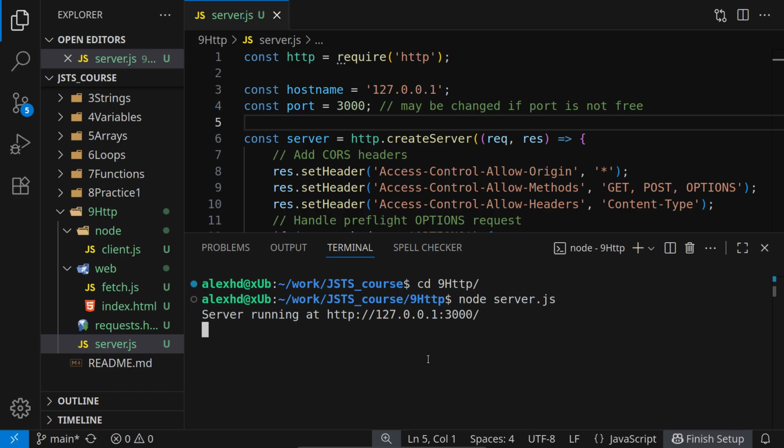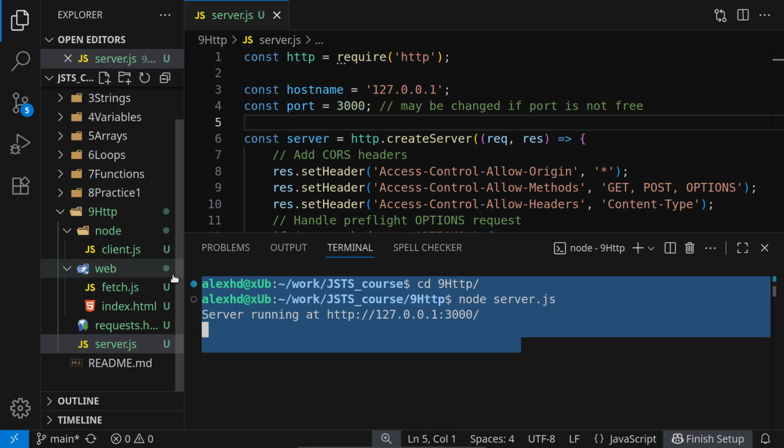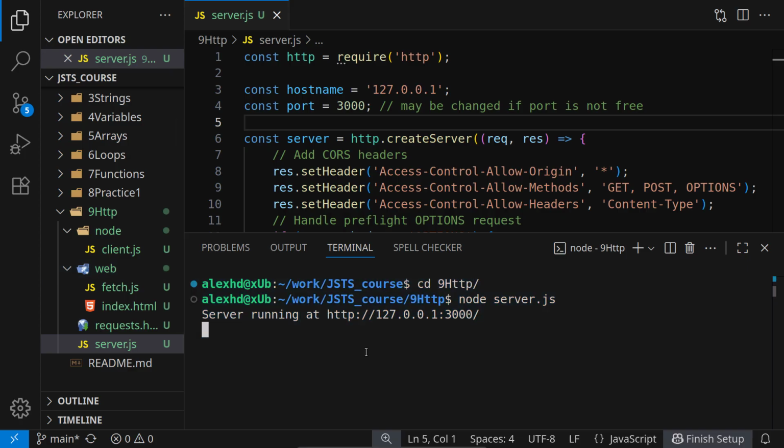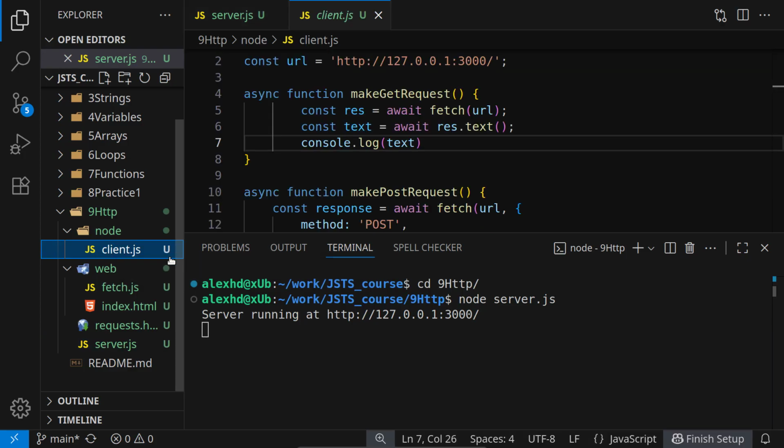So the server is still running inside my terminal. Let's access it using JavaScript code, first of all in Node.js. But since the code is a little complex and we already know a thing or two about JavaScript, I won't type it along. I already did it. You can take it from the resources of this course, and let's go over the code.